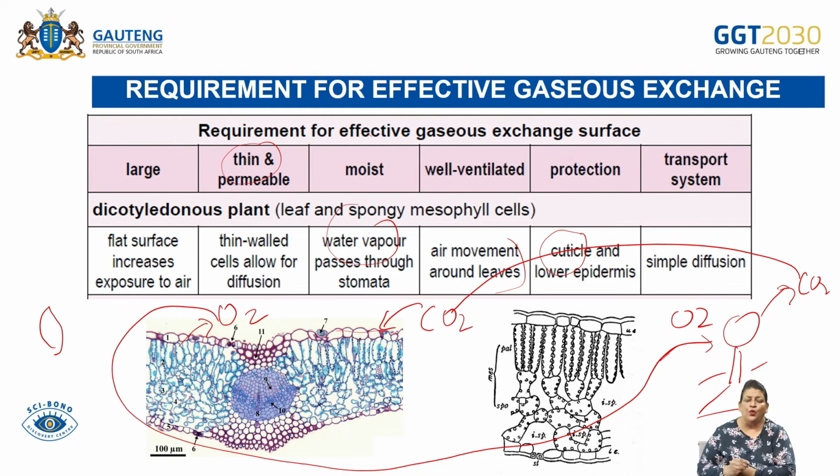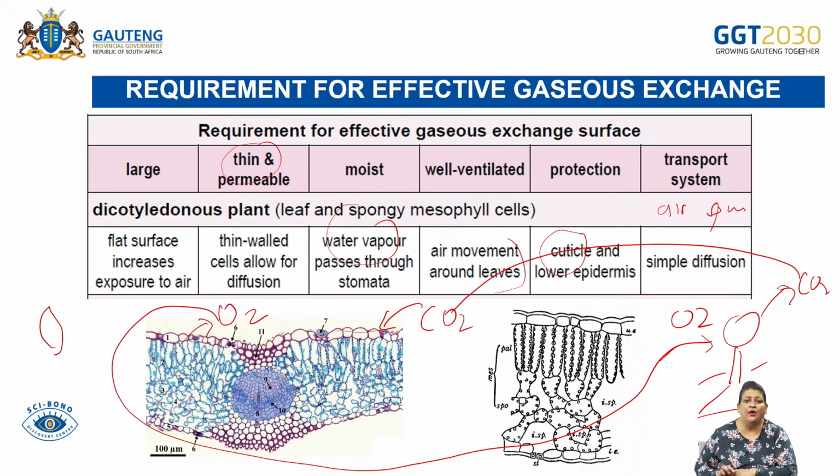Transport system: once you find there is oxygen here that's made by the chloroplast, then there are small little air spaces that allow for gases to move from the cells to the space to the cells, and out through the stomata. From the stomata, which is an opening, into the cell, from the cell to the spaces, and that's how they move. So the air spaces serve as a gaseous exchange or a transport system in leaves. All right, the air spaces, the intercellular air spaces.